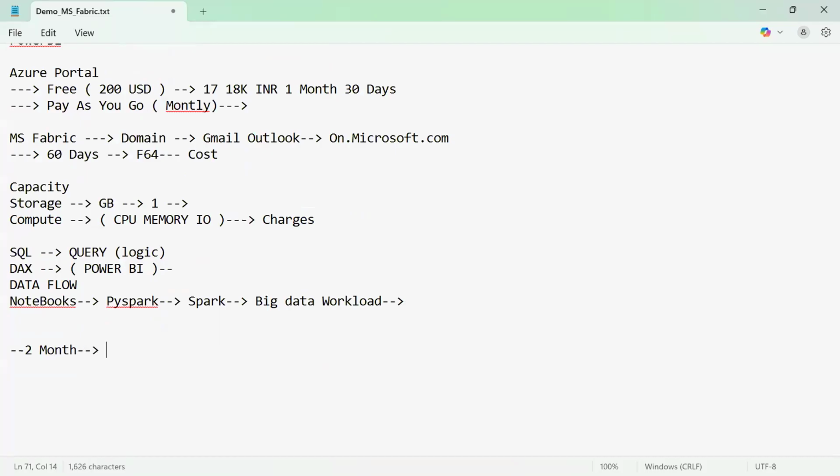Whether Jupyter Notebook and PySpark Notebook are the same or different? I didn't get you. Jupyter Notebook and PySpark Notebook, are they the same? Oh, that is different. This is a Spark notebook, completely different, and that is different. The Spark framework is attached in your Fabric. That is open source. Apache Spark is a separate open source project which is attached with your Fabric.